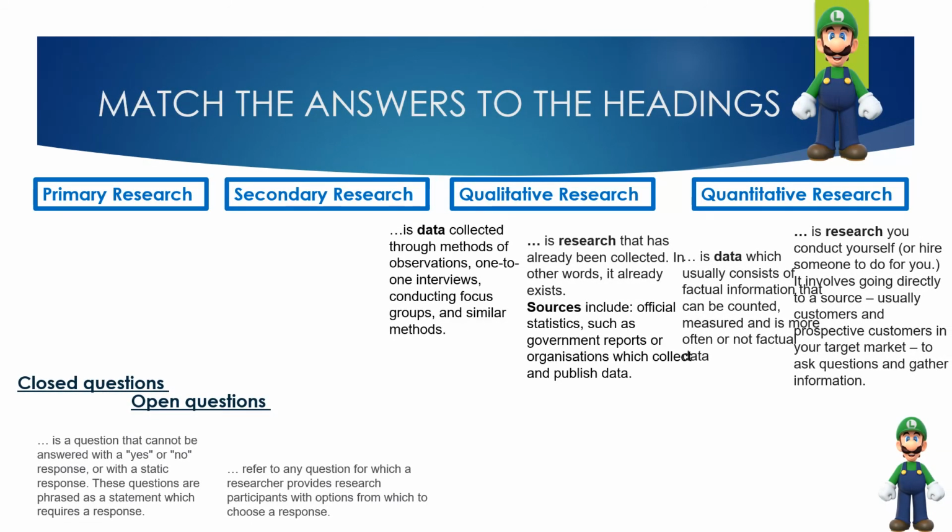Here we go with the next task. It's a bit of the same, but it's all jumbled in the wrong area. What you've got to do is match the definitions to the right heading. Now the first 4 definitions are all jumbled across to the right, and they're to do with the first 4 blue headings. So jumble them around and you'll find that they all match to one particular heading. So that's your first job.